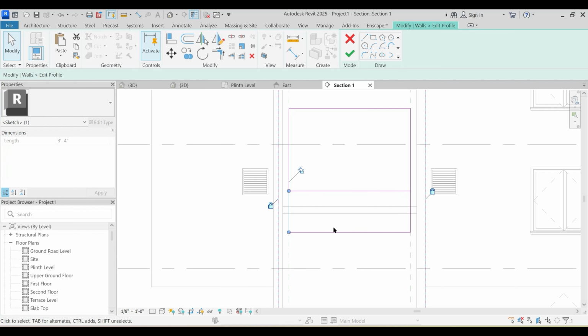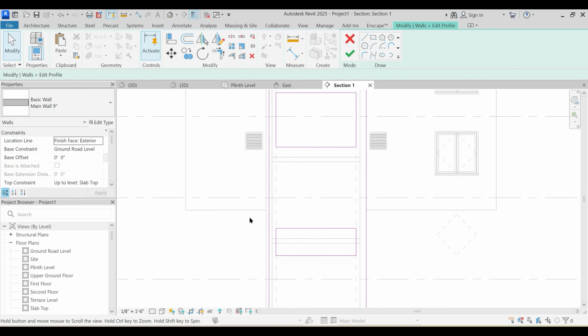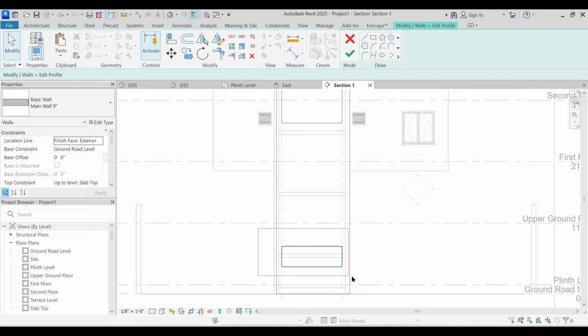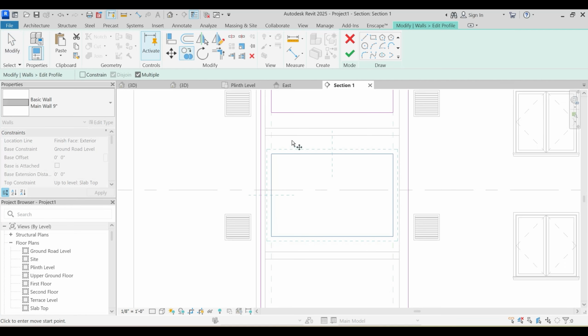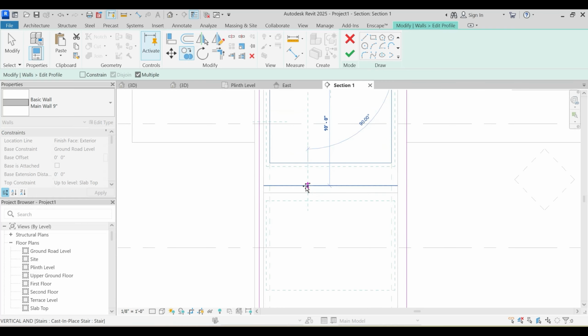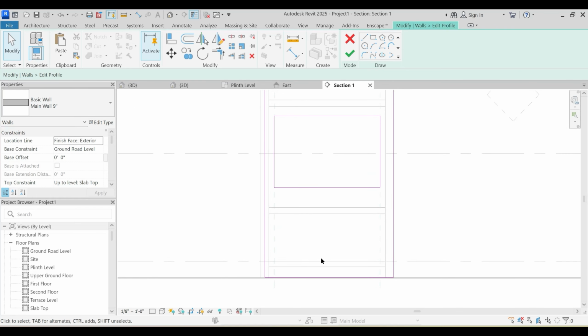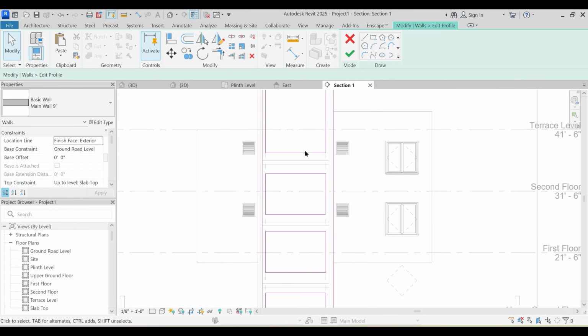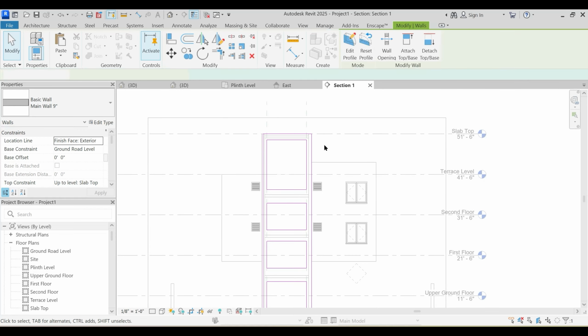I made a mistake, so I'll delete these lines, and here too and here too. And for all the levels, this would be the part that will get deducted. Okay, and here we don't need. Okay, so this much is enough. This is the upper ground floor. So yes, here and this will be solid. All of this will be solid and just finish.